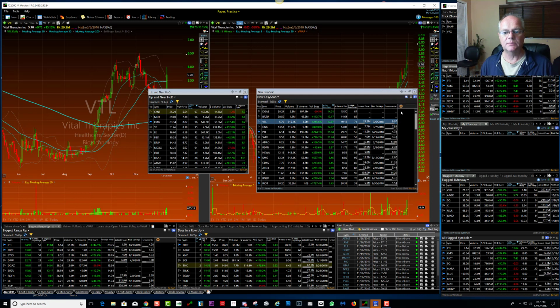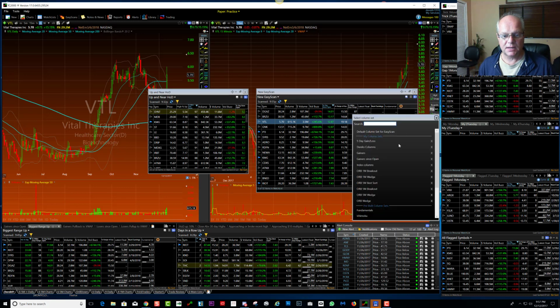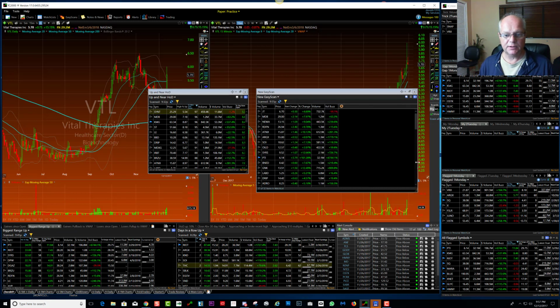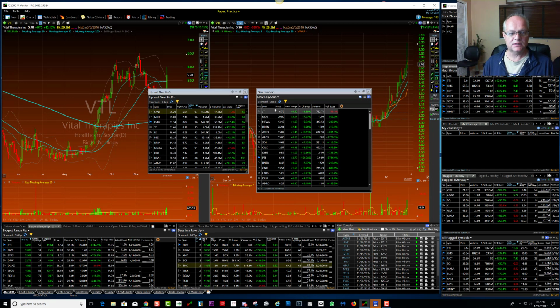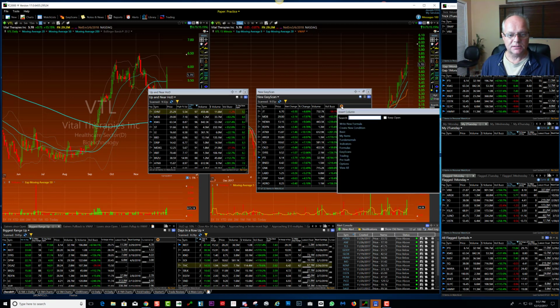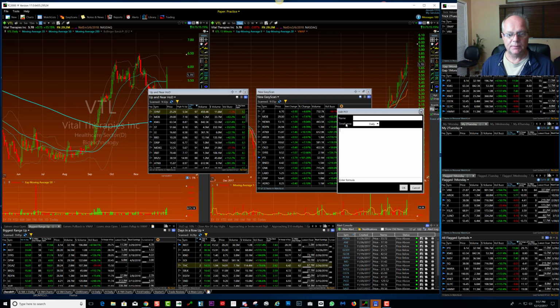I have lots of columns. Hit this plus symbol over here. You guys probably have, if you're basic, if we replace this column set here and go down to today's action, replace. This is probably what you're seeing in your basic TC2000, these columns. That's fine. So plus, we want to write a new formula.